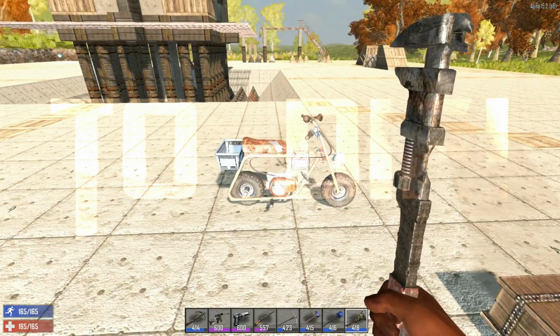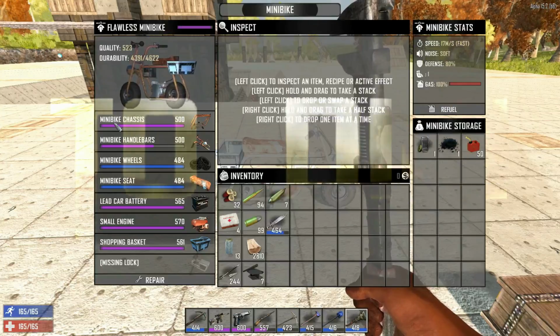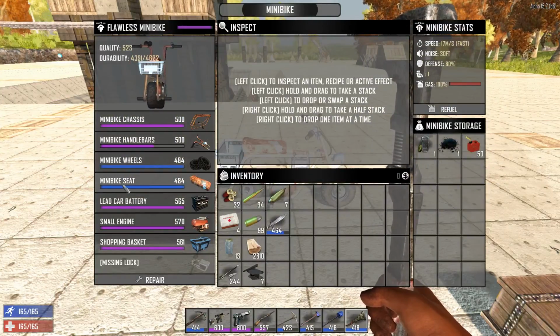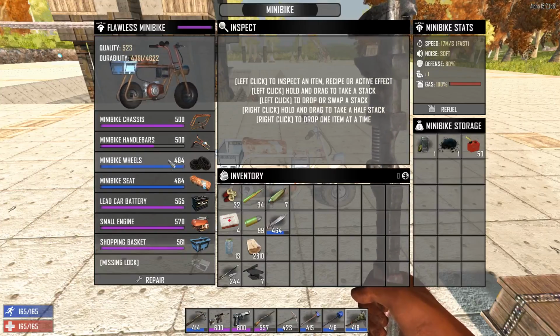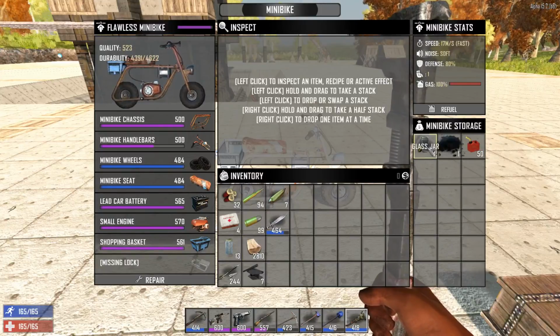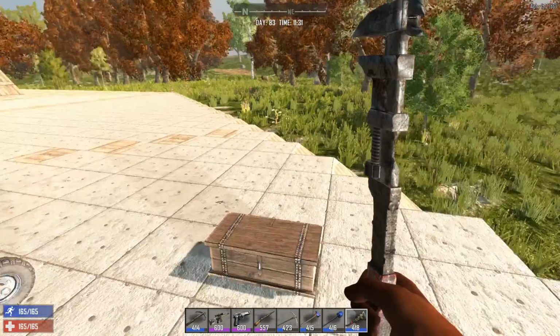I just repaired my minibike. Well, some parts of it anyway. The frame was way down, ending a 400 level, I think. So I repaired it. My seat was almost dead, so I repaired that, and everything else is in pretty good kit. I think those are new wheels, too. Got some stuff in the extra storage, just refueled. I don't have much fuel.